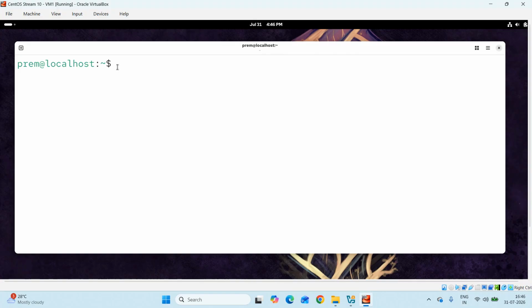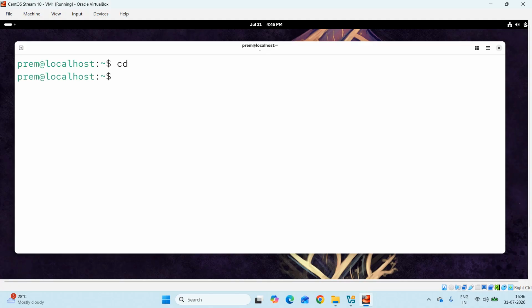Now I will start with the demonstrations for the mkdir command. So I have the command prompt ready here in this virtual machine where the CentOS Stream 10 operating system is running. So let me start with this, people. I will start with the cd command by itself. Now you already know that the cd command by itself will take me to the home directory of the user with whose account I have logged in.